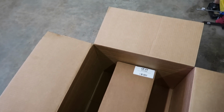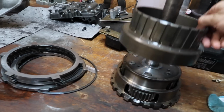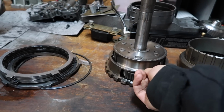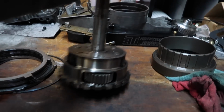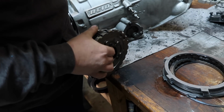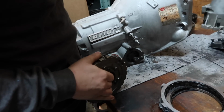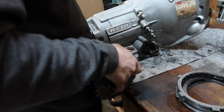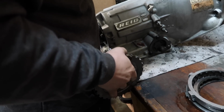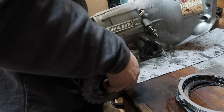They do wear out, but there was just a lot of awful play in that gear set. So here's the old gear set, which is what we're replacing. This had a ton of play. It has a lot of play where the gear will wobble side to side, which is no bueno. Yeah, it's tough to really tell on camera, but you really know how bad it is when you put it in the car and you hear the awful noise that it makes, because a straight cut gear like in a Powerglide is going to make some noise, so I'm used to that. The Boosted Rooster has straight cut gears, but the noise that this thing was making was not a good noise.